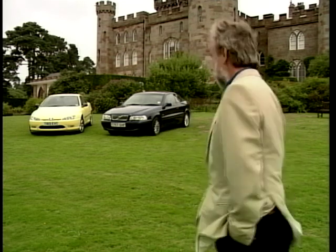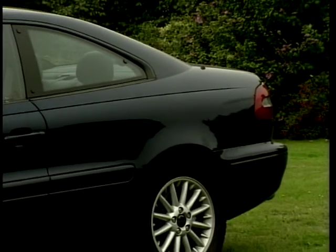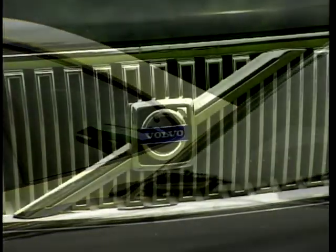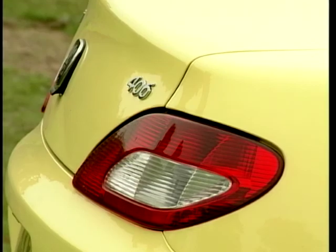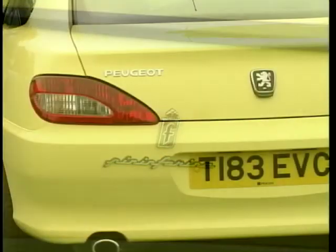We've got two of the best on show here at the castle, Peugeot's 406 Coupe and Volvo's C70. The C70 will make any Volvo-loving architect or accountant's toes curl. It's beautiful, well, for a Volvo, with those muscular, smooth and sensual lines which tell you all about the car's dynamic abilities, and yet retaining the all-important traditional elements, so the grille and the V-shaped bulge across the bonnet still look very familiar. The 406 Coupe has stunning good looks, and unlike the C70, it doesn't really reflect any traditional Peugeot traditions, except the badge on the grille. It's a unique combination of Pininfarina pen design and a certain Gallic flair.